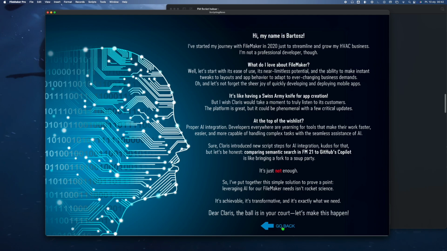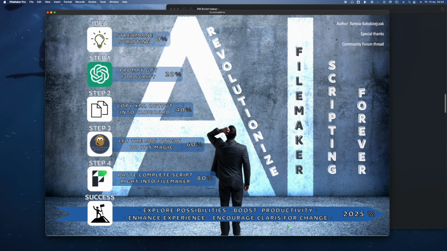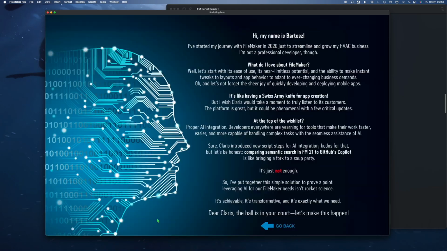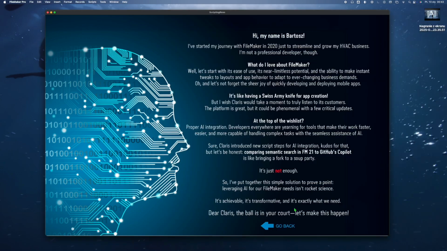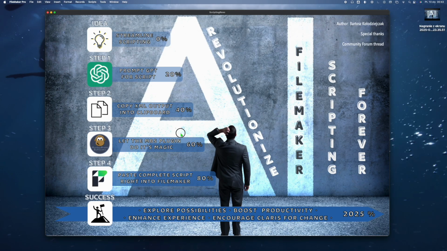So I encourage you to do it. I encourage you to take part in the Claris community forum and to discuss it further, to improve the development process in FileMaker and encourage Claris to make some changes in this platform.